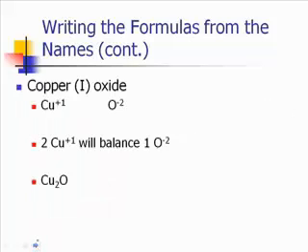Okay, so for example, if I had copper, Roman numeral 1 oxide, the copper is going to be the plus 1 copper, and then the oxide is what it always is, the minus 2. So basically this just saves you from having to look it up on the cation sheet. But this process is still the same. I need 2 coppers that have a plus 1 charge to balance out the 1 oxide.